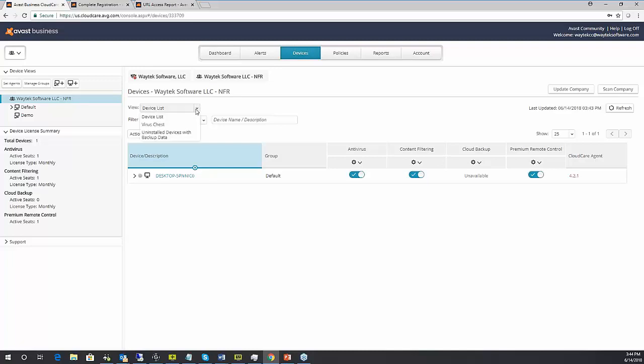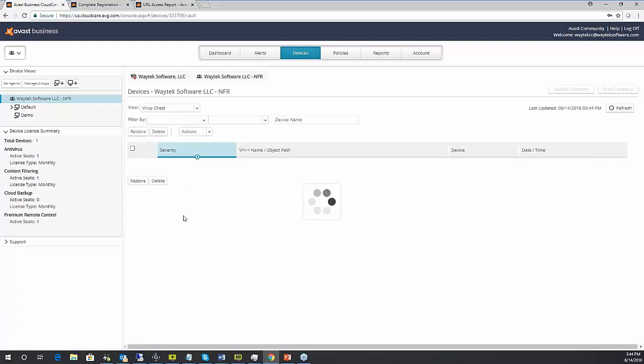Oh, one more thing I want to point out in here, which I don't have anything in the virus chest, but if maybe you didn't go through it with the alerts, but you just wanted to view the virus chest directly from here, from the devices tab, you can. This would show you the virus chest for whatever group or device you're on. And then you can restore a file if it was like a false positive. You can delete the file from here. And then we don't have anything in here, but there's normally a plus sign if there was a file that I could add it as an exception. So not only could I restore it, but I'd say, you know what, moving forward, I don't even want it to touch this file anymore. Let's add it as an exception so it doesn't end up back in here again.